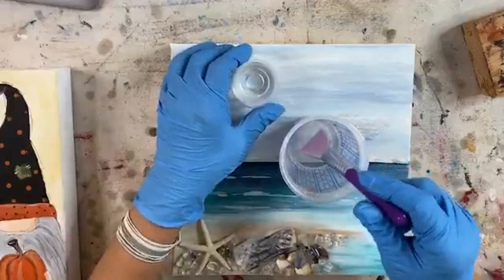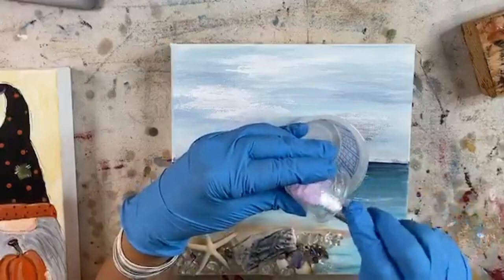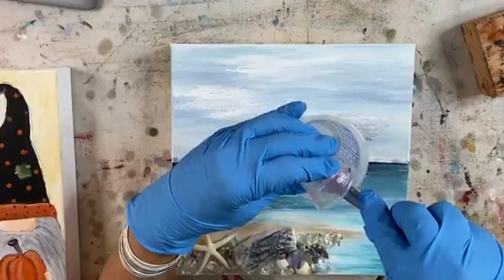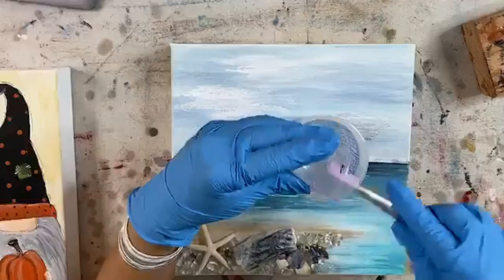Now, when I'm making big art, when I'm making art to sell or for an art show, I don't use these. I normally only use these when I'm doing one small piece or when I'm doing a Facebook Live. Because if I'm resining at home, I'm usually resining 4 or 5 pieces at once. So you don't want to use these baby cups. But if you're doing one little piece at a time, then these are great. And you can reuse them.